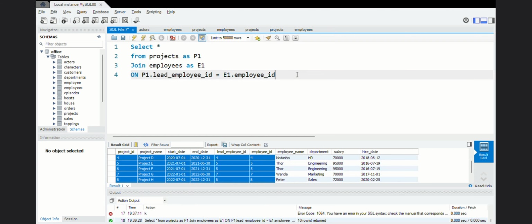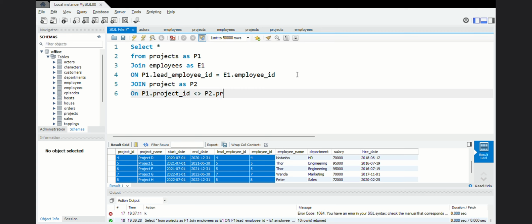Now let's move to the second join, which is on the projects table, and this is a type of self join. Join projects as P2 on the basis of the common column: P1.project_ID should not be equal to P2.project_ID.